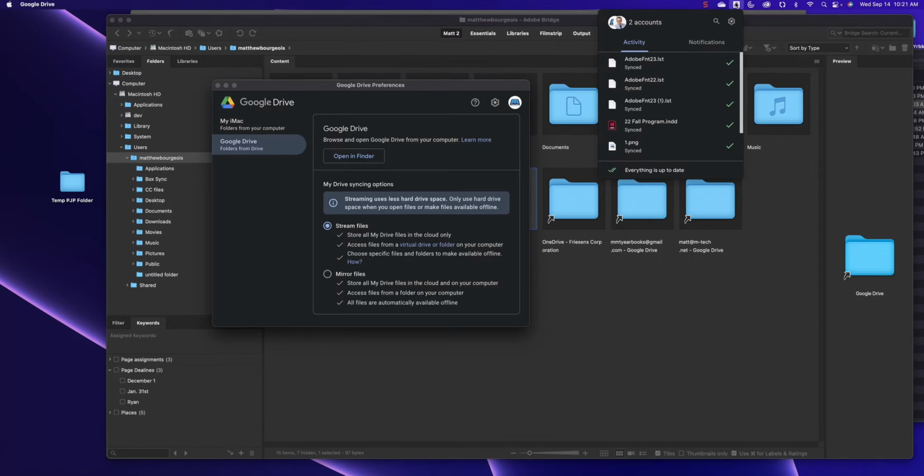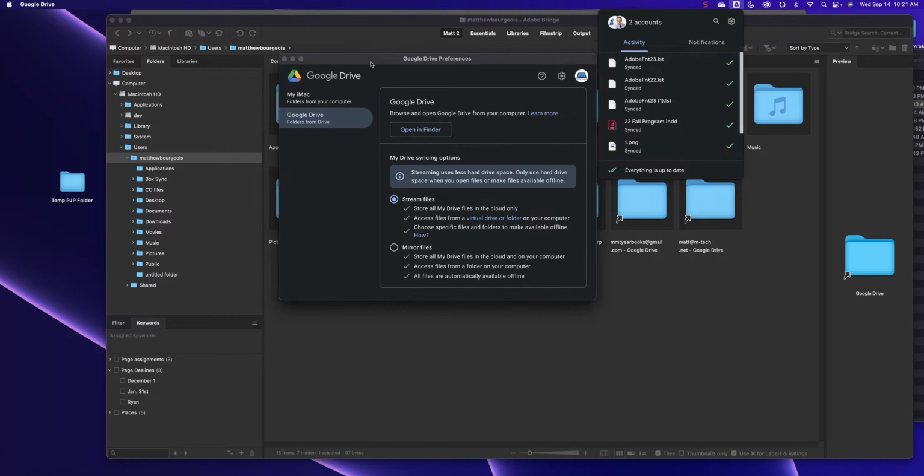But I will note that obviously if you're streaming files or mirroring them, I'm streaming them, but then I occasionally decide to sync certain files. So Google Drive for Desktop has solved a lot of problems that used to happen with Google Drive, especially if you're a person that syncs files or mirrors them. So I like to select folders and I will mirror certain folders while streaming most of my files. So it saves me space.